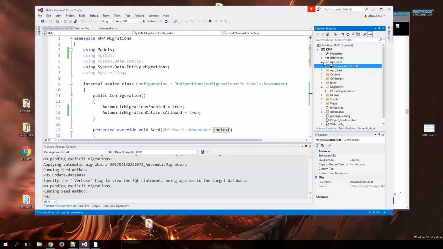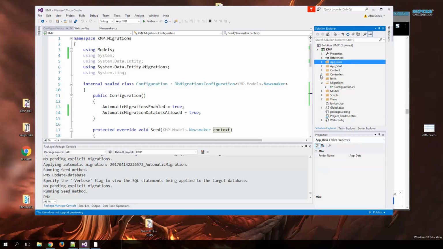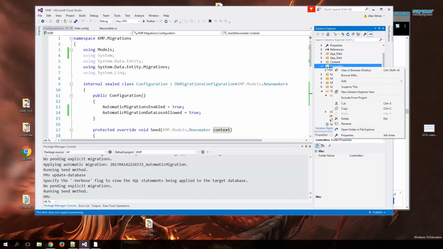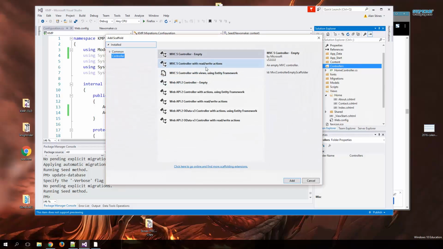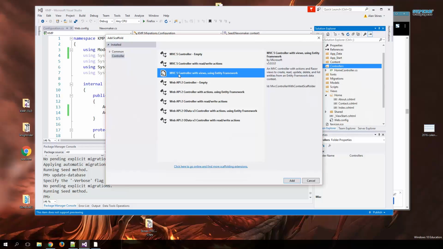Let's jump out of that for a second, and we'll come back to it to deal with some more complicated modeling. But a nice thing about MVC and Visual Studio, to be honest, is we had the home controller that points out to the different home pages where that image is linked in. Well, we just defined a whole bunch of data, and we'd really like to be able to edit that data somehow. So we can really just right-click on controllers and try to add a new controller here. It's going to give us some neat little options that we can use. And I'm going to choose the option here, MVC5 controller with views using Entity Framework.